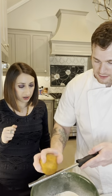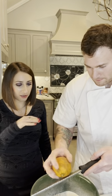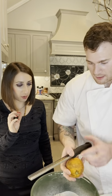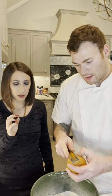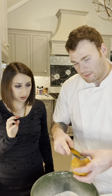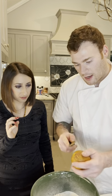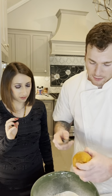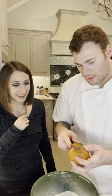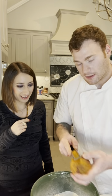So I'm gonna add the zest. And are you adding the zest of the whole orange or just a part of it? Yes, I'm gonna do the whole orange. I'm doing it to where I'm only getting the zest. I'm not getting the white part because if I get the white part of the orange and bake it, it's gonna become a little bitter, which is something you don't typically want. Yeah, I'm notorious for getting too excited with the zesting, and then I'm like, oops, there's a little bit of white there. It's okay if you want to go full steam ahead, but just pay attention to what you're doing.